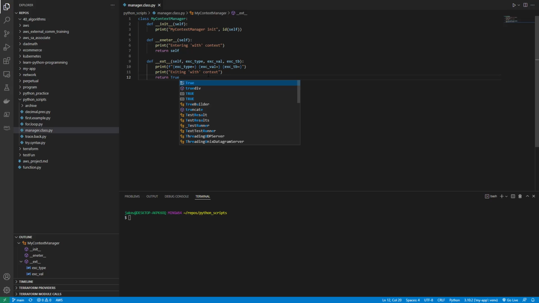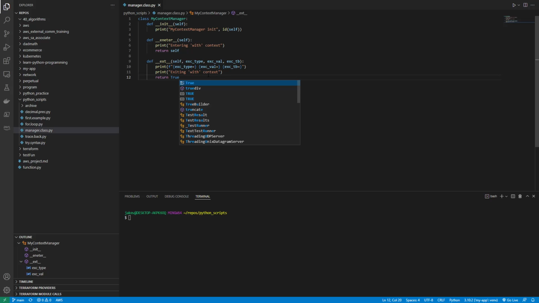There you go. So I defined a very simple context manager class called MyContextManager. There's a few things to note about this. Notice the __enter__ method returns self. That's pretty common, but it's not required. You can return whatever you want, even None. The return of the __enter__ method will be assigned to the variable name in the as clause of the with statement. Also notice the exc_type, exc_value, and exc_tb parameters of the __exit__ function.